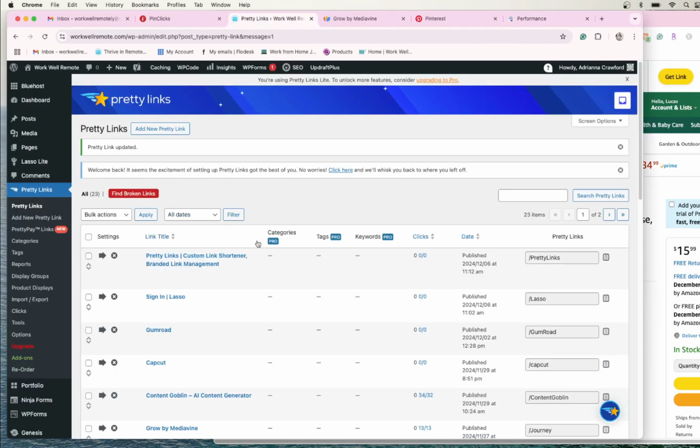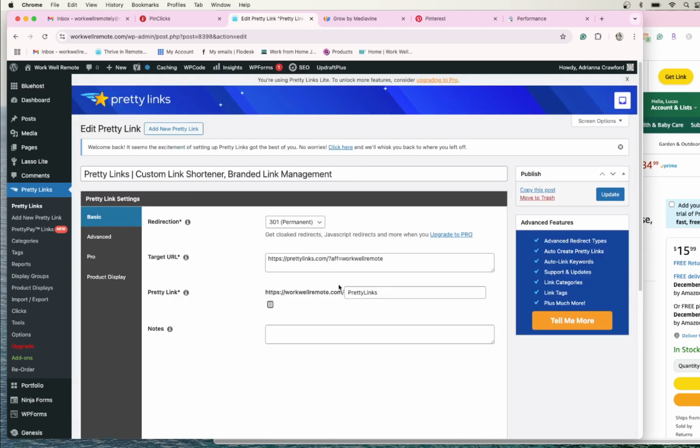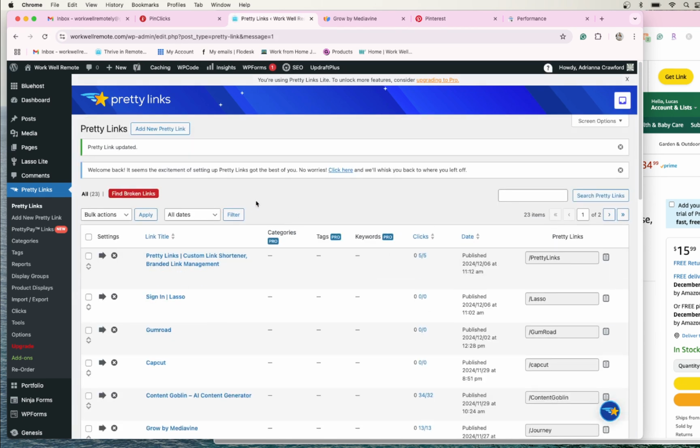And then the other thing I use for affiliate links is Pretty Links, which changes the ugly affiliate links that you get from the different brands, which I get that they have to send you those ones, but then you can change it into a pretty link that looks way less spammy. So this one, for instance, is an affiliate link for Pretty Links. So if you do want to use this, I'll have this in the link below. This is the link that I was given by them, and I changed it to just my URL to Pretty Links. And then you just always want to make sure that it's a permanent link, and then you can update it. So that's something very easy to get your affiliate links looking a little bit prettier.